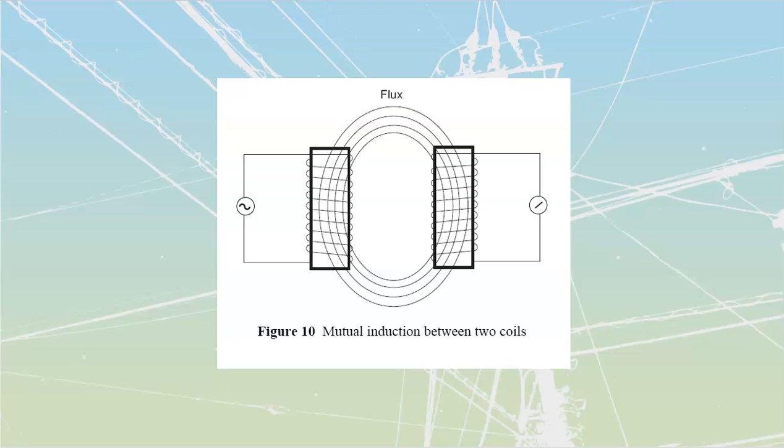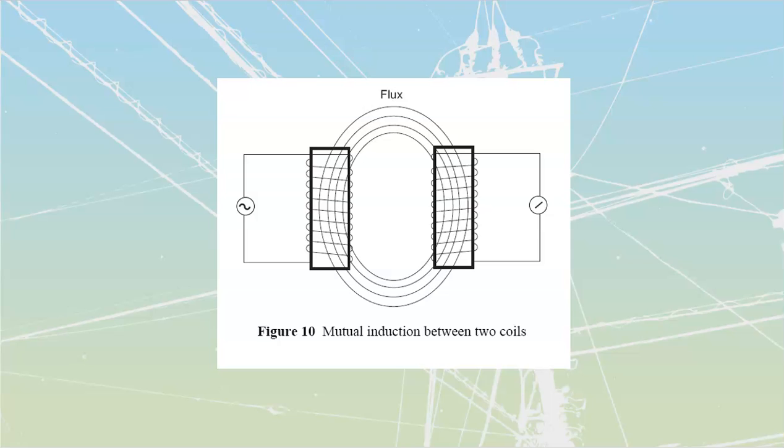Mutual induction is going to be a basis that we're going to build a lot of our other machines from. We're going to build transformers from it. We're able to pick up voltage on one side and pass it over to the other. We're going to build motors from it. We're going to pick up voltage on one side, pass it over to the other side, develop current and develop torque off of it, and a whole pile of other components that are all going to happen through this, which is why I want to treat it as a separate type of video over here.